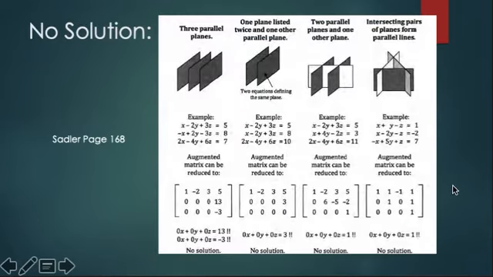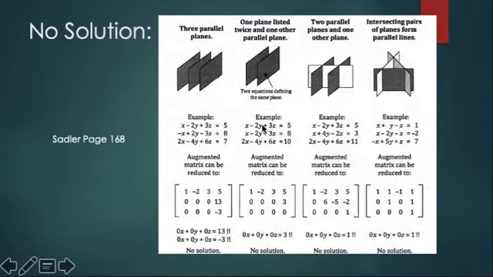Now the next slide, I've just taken straight from Sadler because I thought that he explained it very, very well. And as I've been saying in my previous videos, I really recommend that you read the introduction to each of the exercises because there's always excellent examples to keep us going. So yeah, here we go. We've got the same thing. So again, no solution. We can have 3 parallel planes. We could also have 2 planes that are identical and then another one. We could have that situation where we've got 2 parallel planes and one that cuts through both of them, and then we've got that intersecting pairs.